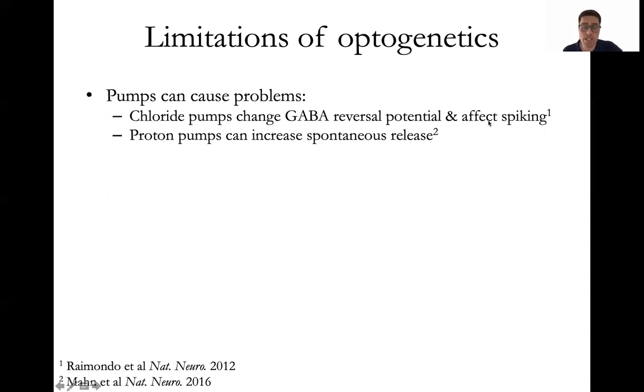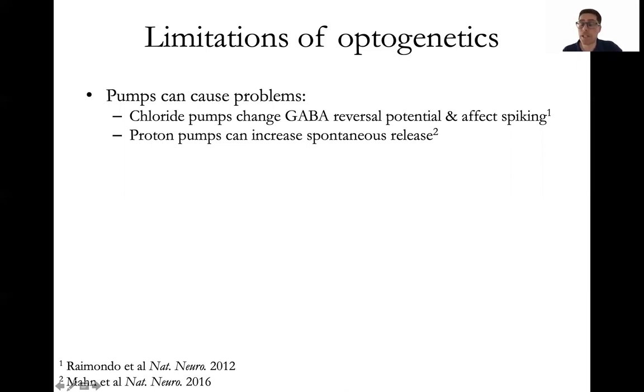So it would change the electrical activity in a way that was not desired or expected. There's other pumps, such as proton pumps, which can cause spontaneous release from synaptic release sites. So there's issues, there's confounds. These techniques are not perfect. We have to remember we're putting in a protein that is not normally there, and we're pumping ions into cells that don't normally belong there, precisely to change their activity.